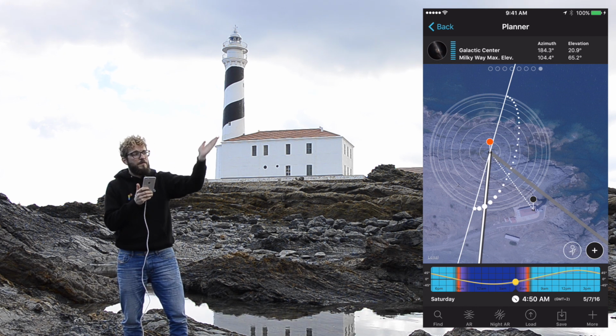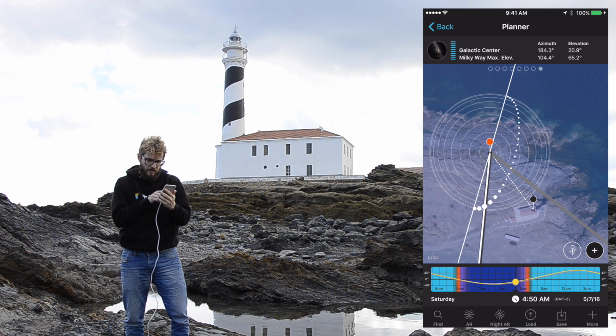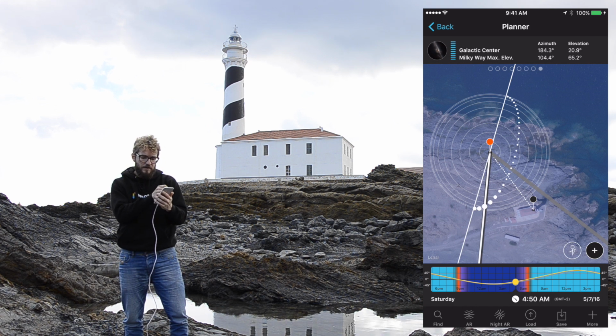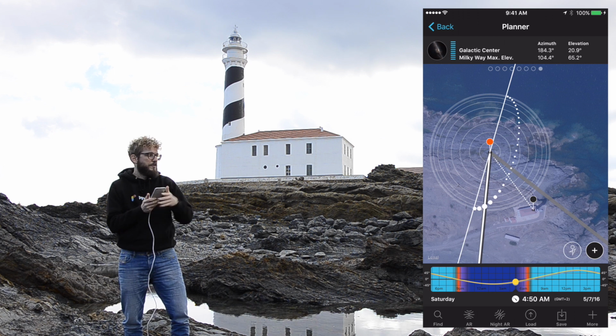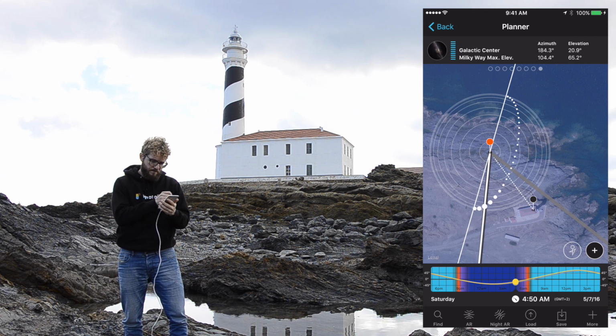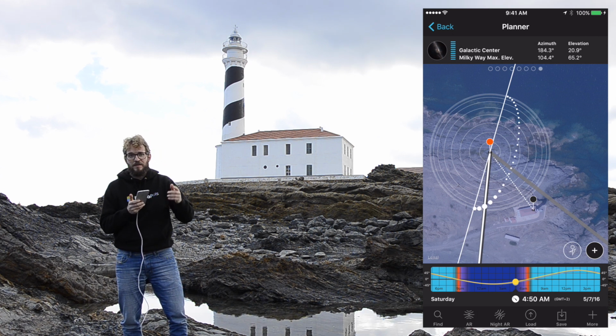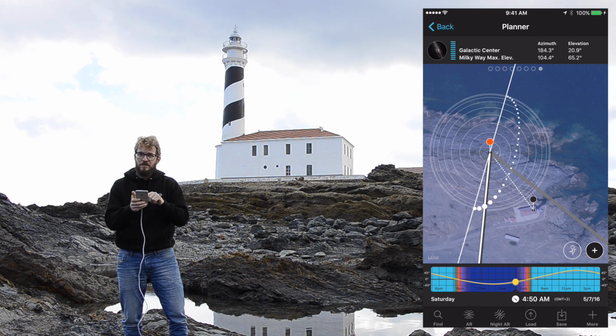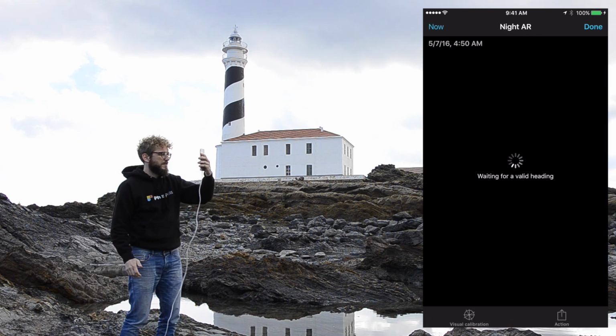And the Milky Way picture on the top panel is telling me that I can get a pretty vertical Milky Way. If you notice, I moved time, and the galactic center now is much further from the lighthouse. It's not aligned with the lighthouse. I don't need to check the night AR to understand where the galactic center is. You can read it on the map directly. So in this case, I'll have this composition.